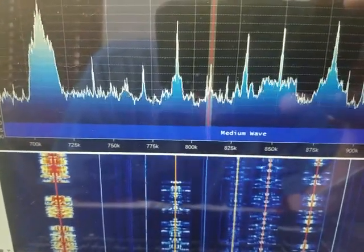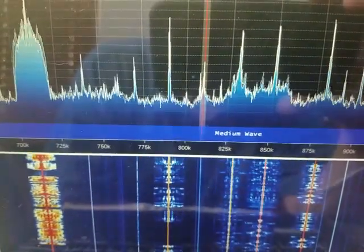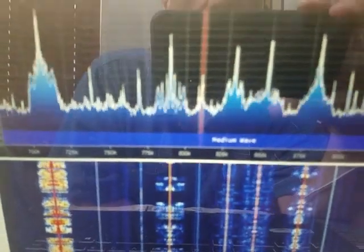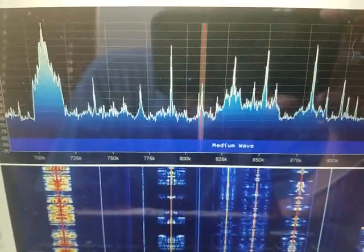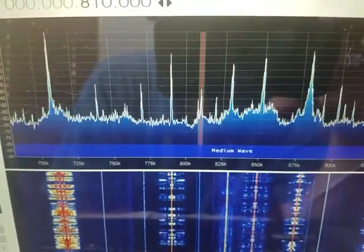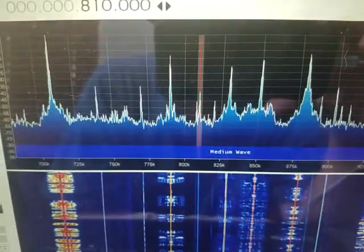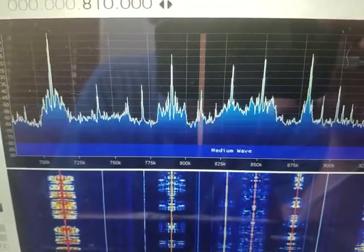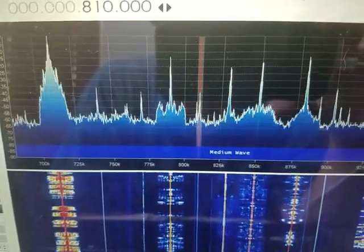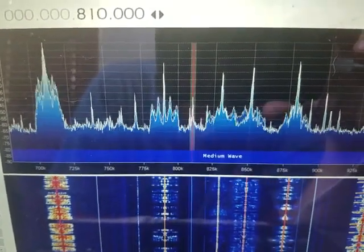So to summarize, daytime reception, I prefer the SDRPlay. It seems to pull signals better on shortwave. Medium wave, I absolutely prefer the RTL dongle. I'm very surprised by the quality of signals that you can pull out of the noise, and I did not get a chance to do that before. But as soon as I get a chance, I will run a nighttime reception test. The difference between daytime and nighttime with these receivers could be night and day.